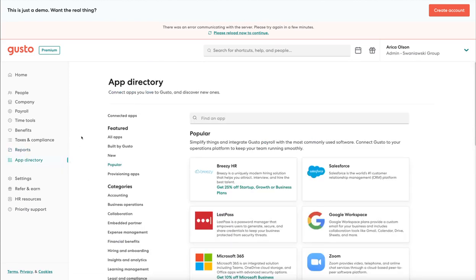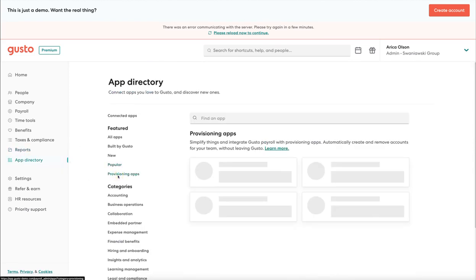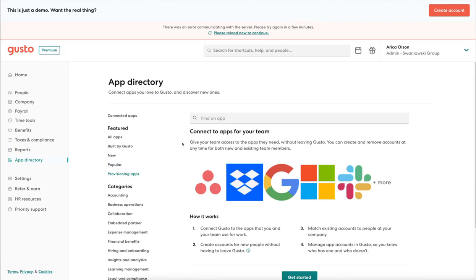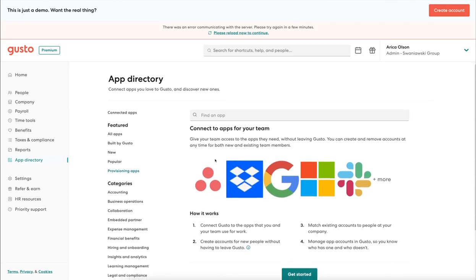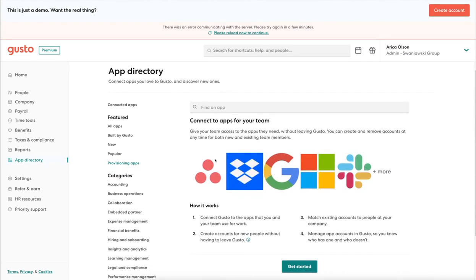And app directory is great because if you go into the provisioning apps, this will let you know what apps you can have automatically turned on or turned off whenever you have a new person join a team. So it's really helpful if you're all using a project management software or a document management software, because when you are getting people started, it's really hard to remember, what do I need to turn on? And it takes a lot of time. Or when you're letting somebody go, you might end up having to spend a lot of time turning off software, or you might forget to, which ends up costing money and could put your company at risk.